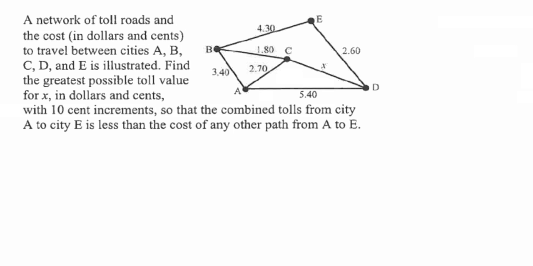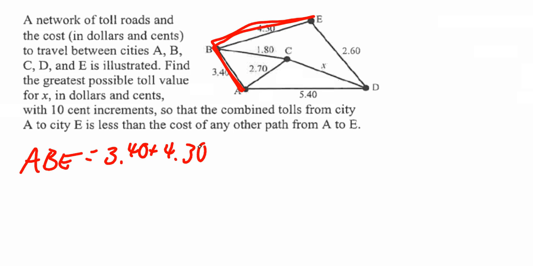So this one here was, I think, a little bit confusing in the wording. Even when I read it, I was like, okay, what's it sort of asking? But really what it's asking you is to think about what's the cheapest path, do you think, to get from A to E? That's basically what this is asking you to do. So what you should notice right away is at the moment, this path here is the cheapest path, A, B, E, and it is 340 plus 430, or 770. So we know that we need to be less than that.